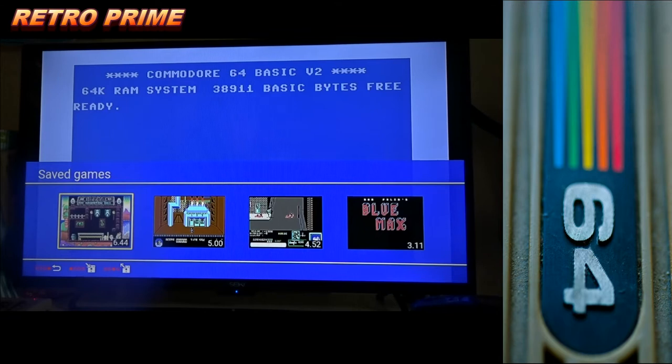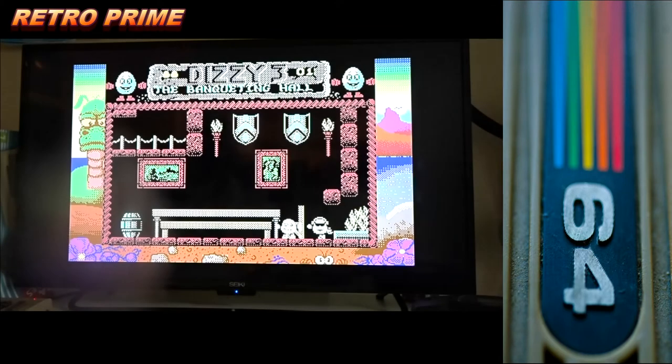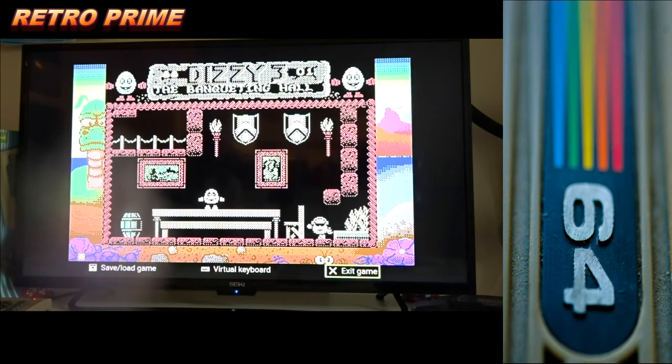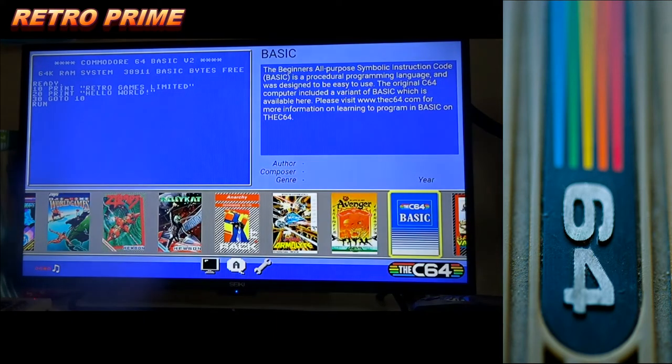So if I load that up, there you go, a bit of classic Dizzy. You can do that with any four games, obviously, and it means you've got four extra games ready to go straight from the off, which is kind of handy because we all have our top five games, and that's a way to have four of them on it. Right, back to the original video, eh?